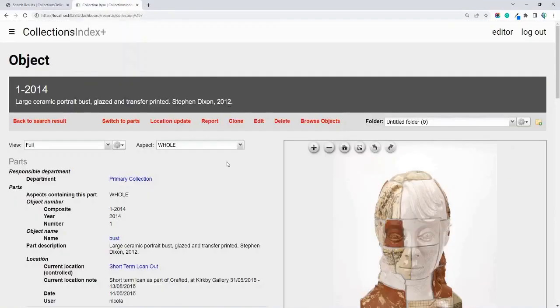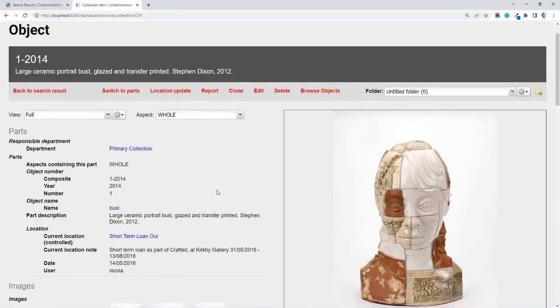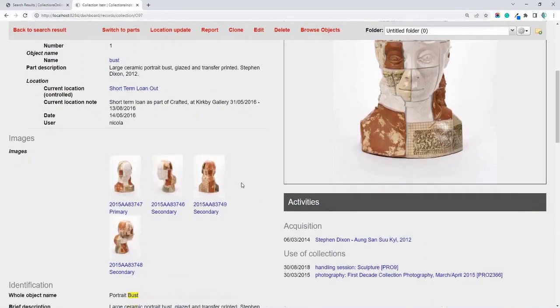If we look at our record in Collections Index Plus, we can see that it actually has several images on the record. But because Collections Index Plus allows you to have record level control over what is available on the website, you are able to select which of these are publicly accessible. That means if I only wanted 2 of these images to be available, I could mark just those as available on the website and leave the other 2 as blank, which means no, or mark them as N, which also means no. So let's go and do this.